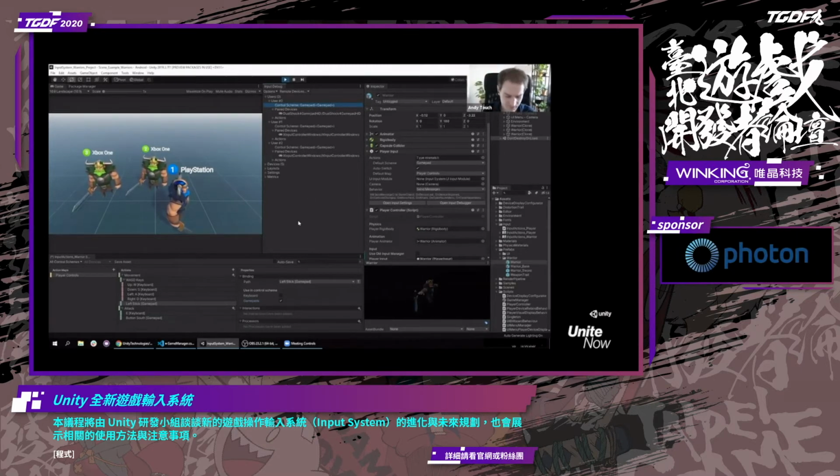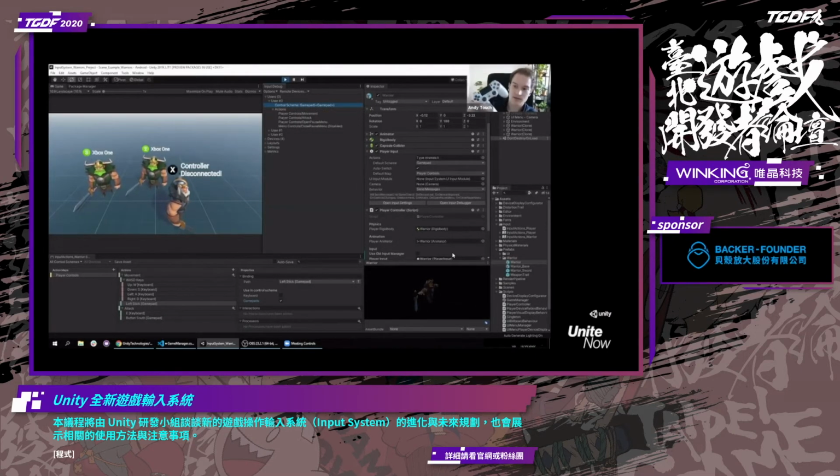And just before I leave play mode, another thing I've added into this demo, and this was also a big pain, is actually disconnecting and reconnecting a controller. So if I take the PlayStation controller and unplug this, so the wire is unplugged, what you'll notice is that the UI is updated to controller disconnected. I've changed it to an X, and the character actually gains a white beard. It's just a simple aesthetic change.